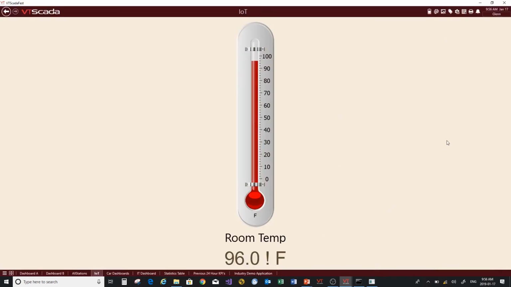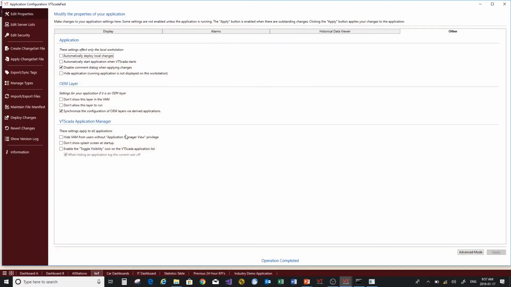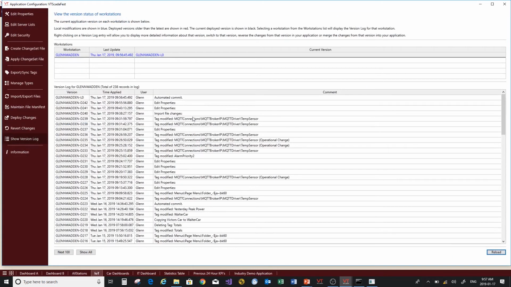Changes to room temp. But very subtly, and you may not have noticed, there's this little icon that appears at the top. It looks like a pair of computers when you look at it, or a stack of computers. And the tooltip here says the application has changes which are not yet deployed, which means that they're visible on this computer. They've actually been sent to the other computers, but they've not been activated. So if I look at my change history, there's a subtle change here on this one.